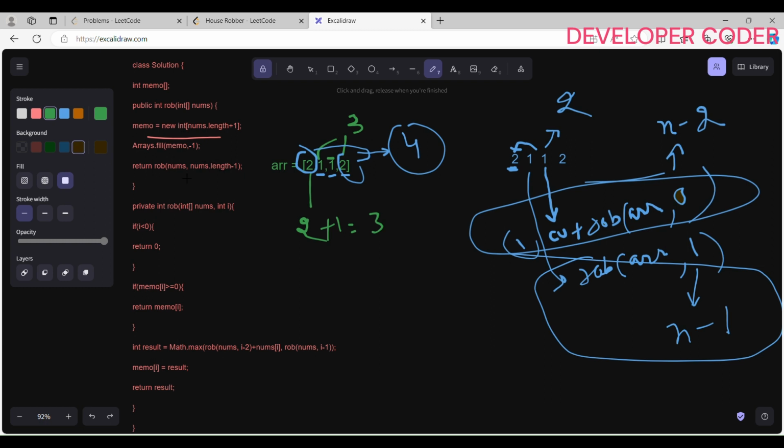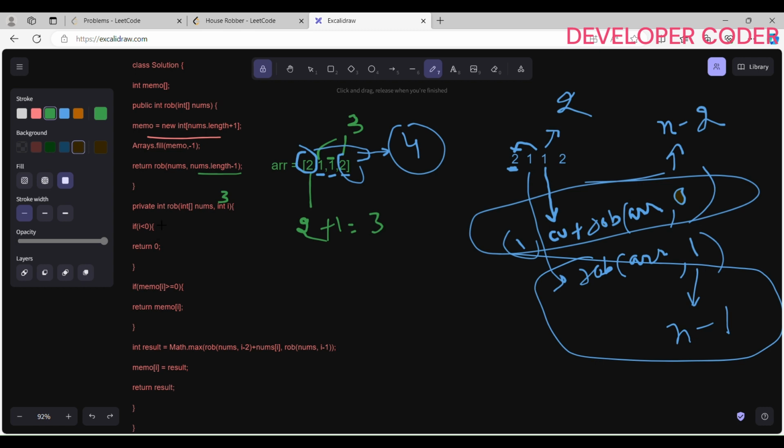Then I'm calling this method, and inside this method, see nums.length minus 1. What is the length of this array? It is 4, so nums.length is 4 minus 1, so 3. So initially I am passing 3, and nums, this array.